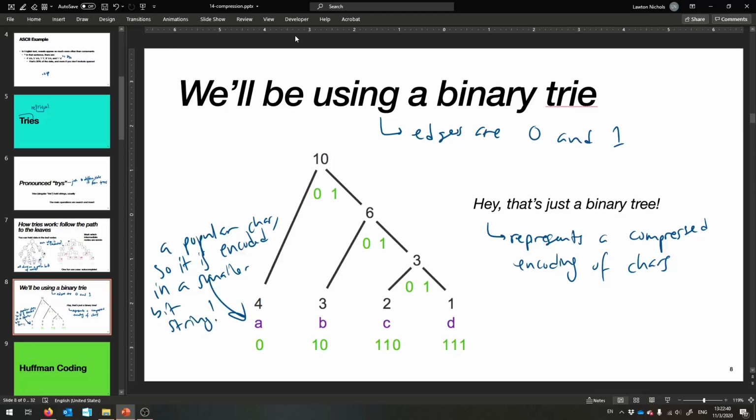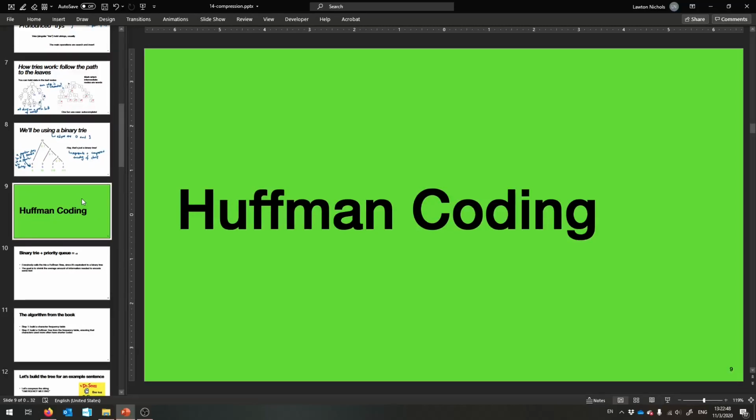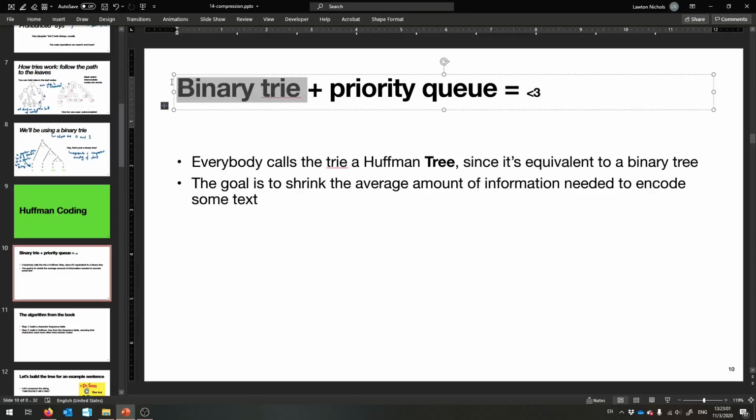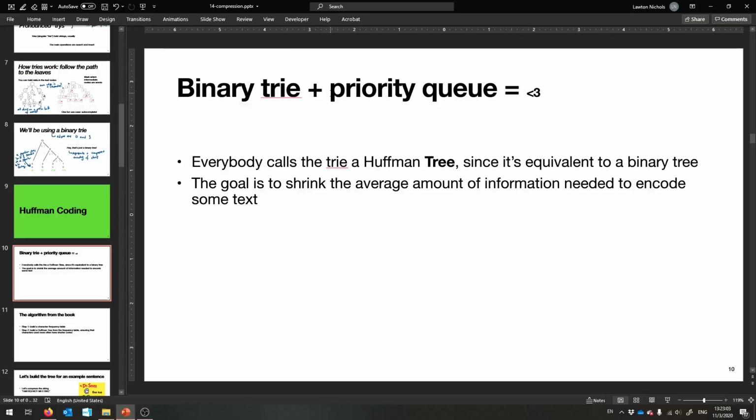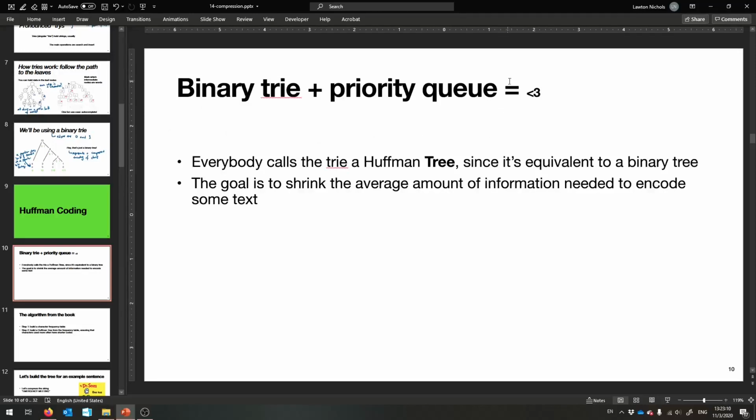Okay, so I think that's all I want to say for compression and tries, and now we are ready for Huffman coding. This is an example of compression. It is lossless, it is optimal in a certain sense, and the idea is when you put together a binary trie and you build it up using a priority queue, you get compression, okay?